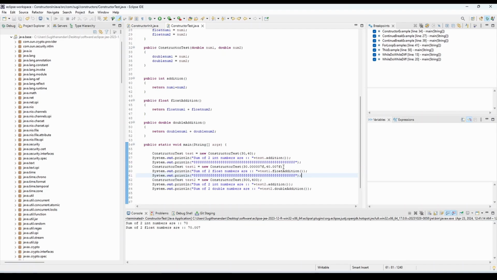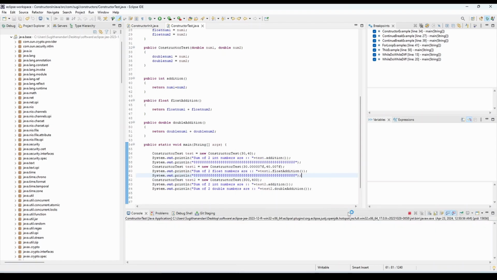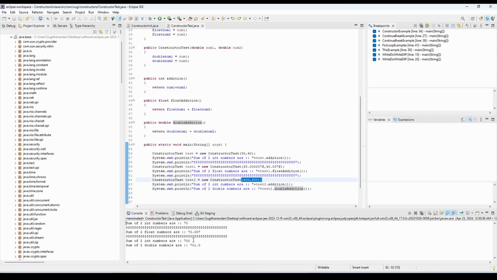Now we have a differentiator here to understand it in a proper way. So now I'm going to run this program to see the output. See, whenever we call test2, it gives the flexibility to call addition and double addition. What is the value I have given? I have given 300 and 400. Whenever you add 300 and 400, the value has to be 700.